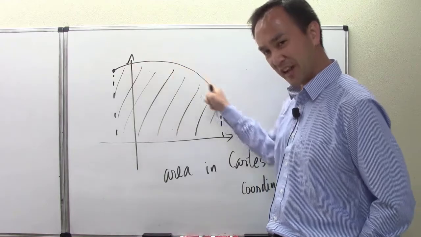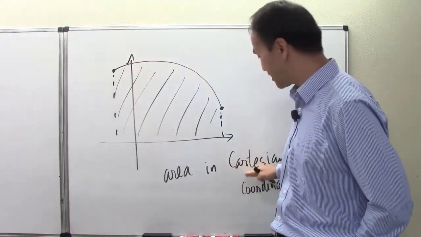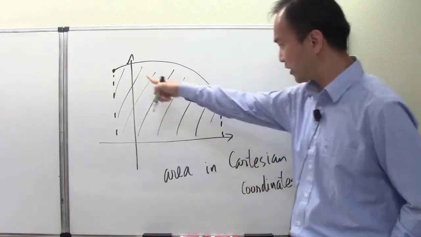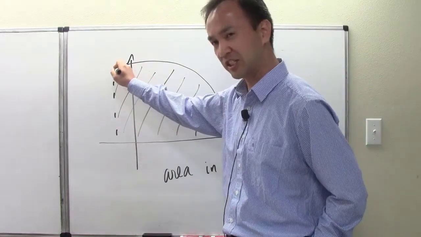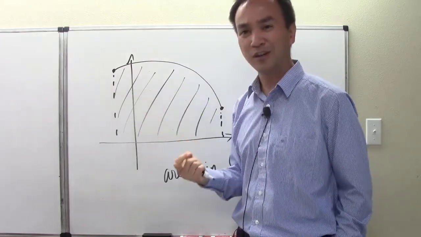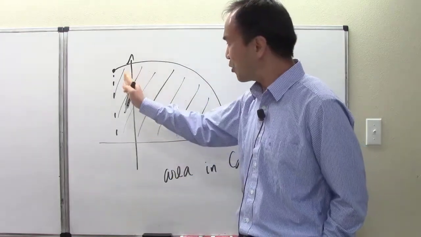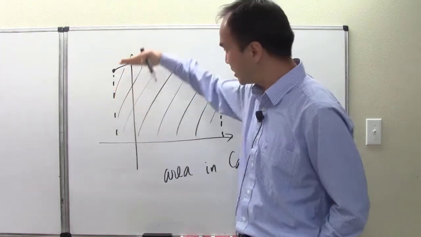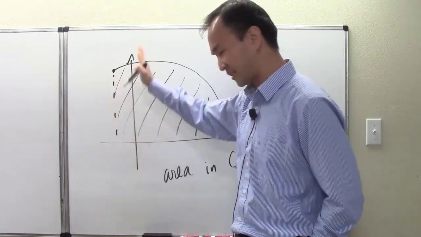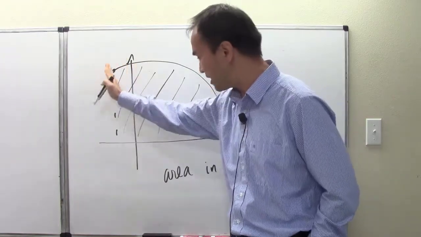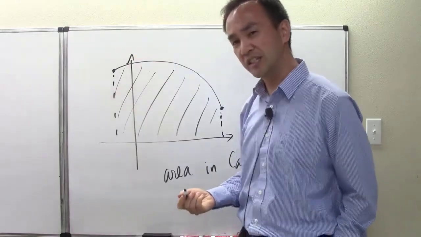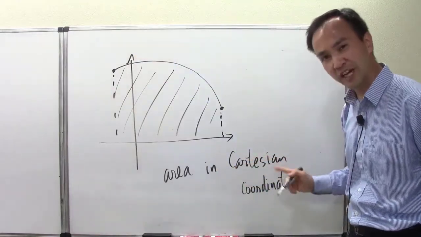Yes, there's that same curve, but in Cartesian coordinates the area is going to look like that. We go from a start to an end, left to the right. That's the primary thing with Cartesian coordinates. So in Cartesian coordinates, we shade the area between the curve and the x-axis, or one of the major axes, and between from the left to the right or from bottom up. That's the idea about areas in Cartesian or rectangular coordinates.